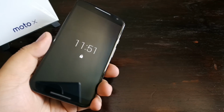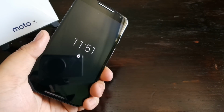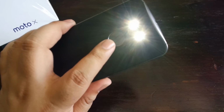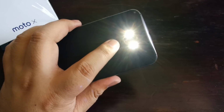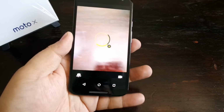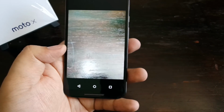Alright, so 2 other nice features that I really quite use are the gestures for camera and flashlight. If you do a chopping motion here, it will turn on the flashlight, which is great because you don't have to unlock your phone, swipe around, find the flashlight button. Also, the other shortcut that I want to talk about is the double twisting motion to start the camera, giving you a very, very nice way to start your camera.